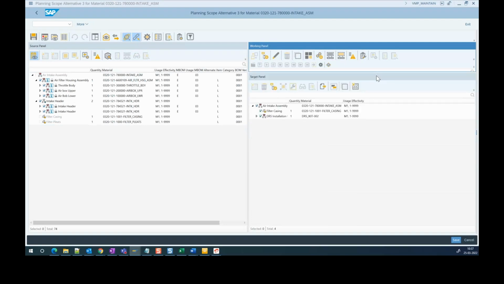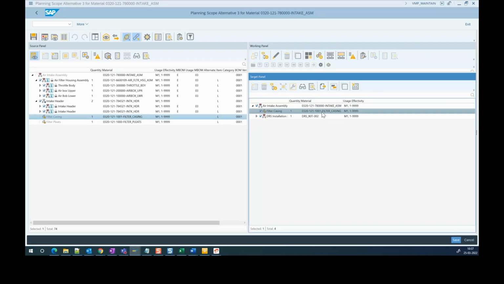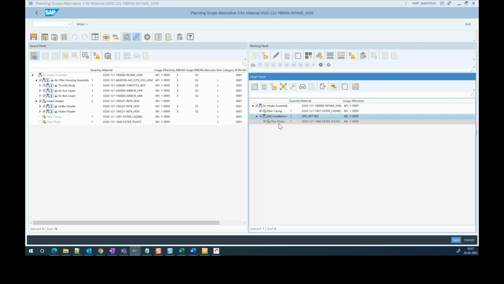So we make some sort of planning, whatever the planning is, we plan our MBOM. The same thing we saw in our previous VMP sessions, you can plan it using different aspects, whatever is required for you, maybe mark it phantom and flatten it out. Everything is possible as we saw in our previous examples as well. But the change that I wanted to point out was with respect to the MRS here. Again, let me show you the MRS.